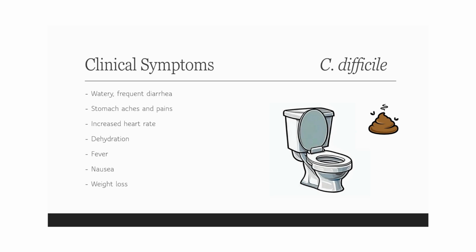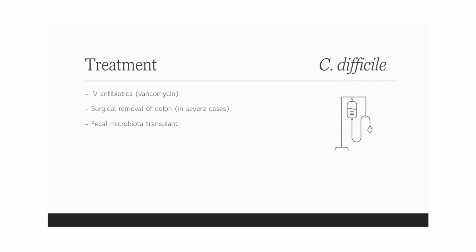Some clinical symptoms of a C. diff infection include watery or frequent diarrhea, stomach aches and pains, increased heart rate due to dehydration, fever from the infection, nausea, and weight loss. Treatment usually requires antibiotics such as vancomycin, or in severe cases, requires the surgical removal of the infected colon. Recently, scientists have actually been performing fecal microbiota transplants, in which stool containing all of the normal gastrointestinal microorganisms from a healthy donor is transplanted into the patient in hopes of correcting the infection.